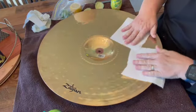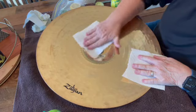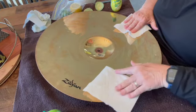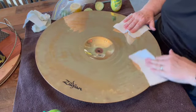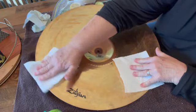And that's it for the bottom side. That came out pretty good. That's nice and shiny. So now at this point, this will be ready for cymbal polish, but I gotta buy some or order some. There's still a little bit of marks on the bottom, I think, that the cymbal polish will take out. But for the most part, that was easy peasy.